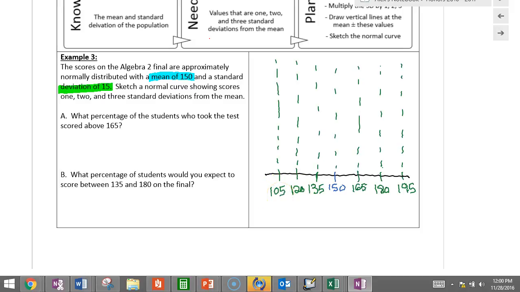Okay. Then I just need to sketch this bell curve, right? This normal curve. Okay. That's what these lines kind of come in for. Remember, with your mean, that's like kind of like your highest point. Your first standard deviation is still pretty high. Then your second standard deviation is really where it drops off. And then your third deviation is all the way low. Okay? So these lines try to help you make those points nicely. And we're just going to connect them like above.